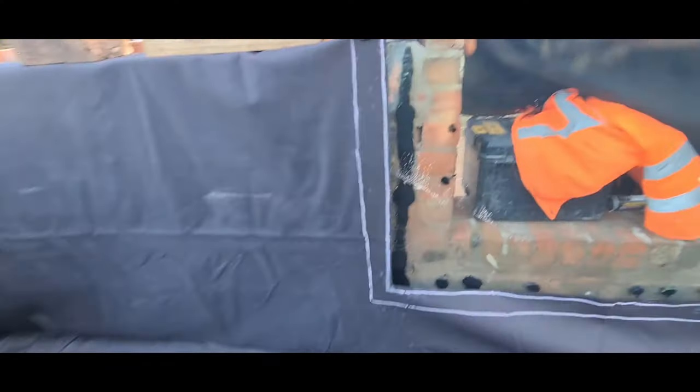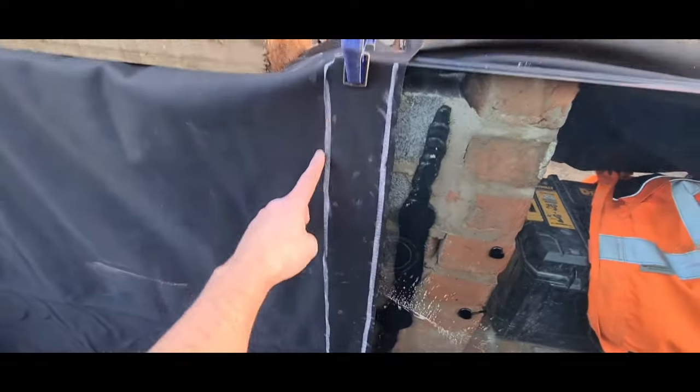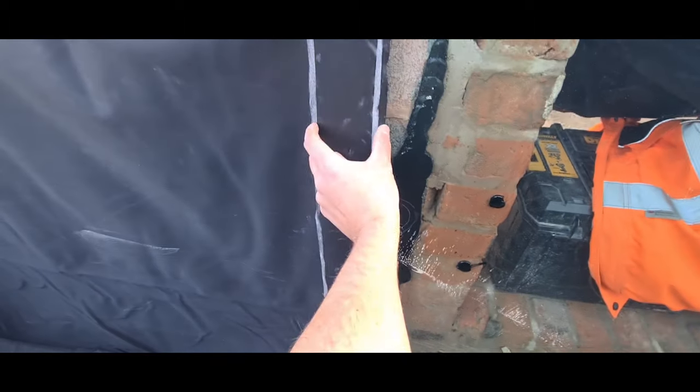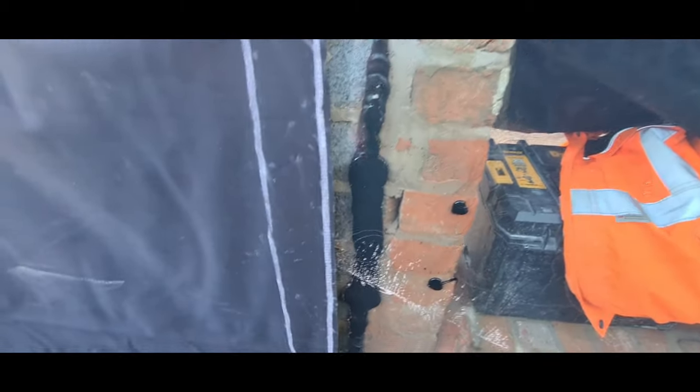So we're just at a window installation stage. We've got two bottom drains and a window to glue in. We've used a piece of chalk to mark the outermost area of the glass, made sure that we've left a nice big area. You can see the customer's then built bricks as well, so we've got plenty of room.